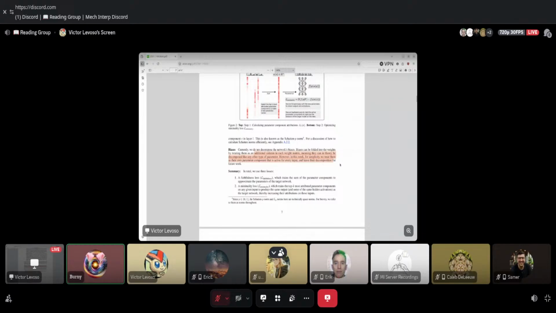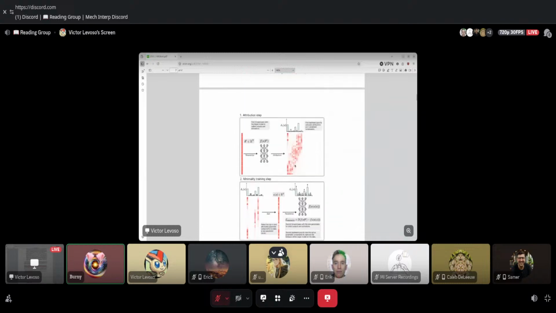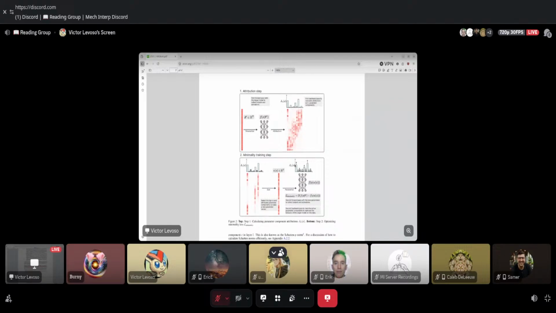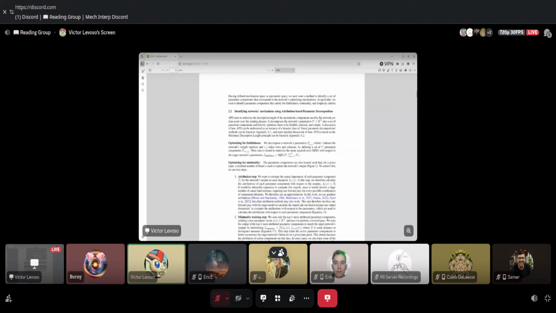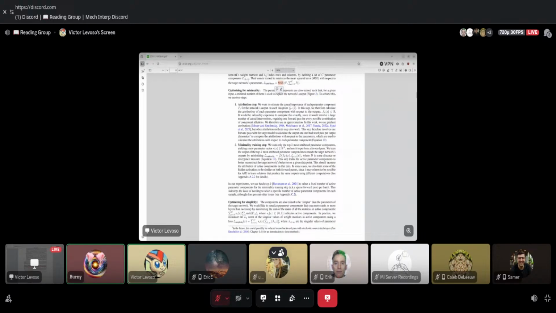Did they already explain what the forward pass through the decomposed model looks like, running the input through all the decomposed parts and summing the results, something like that? How do they measure the reconstruction loss, basically? They just use minimum square error. They don't work with activations ever. They only work with the parameters. Oh no, they do, in the attribution step. They are working with the output, so they do a forward pass for that.